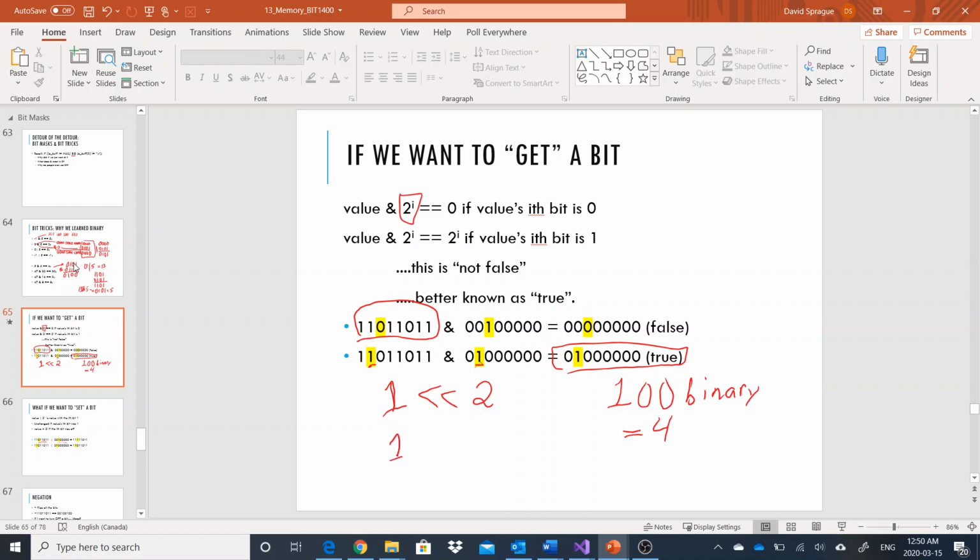If I did 1 bit shifted over, let's say, 4 positions, I will get a 1, 2, 3, 4 zeros in binary, which, if you remember correctly, should be equal to 16. Wait, 16 is equal to what? Oh, it's 2 to the power of 4. How about 2 to the power of 2? Oh wait, 4. It allows me to do my powers of 2 by just putting a 1 and then shifting the bits over that many places. As a weird side effect, we can also do one other thing.